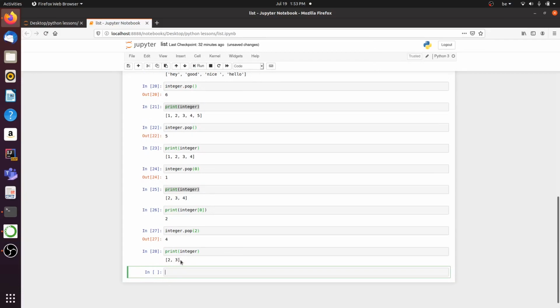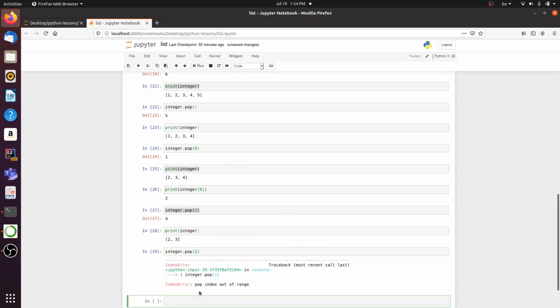Let's say I was to use this method again, but with the index 2.